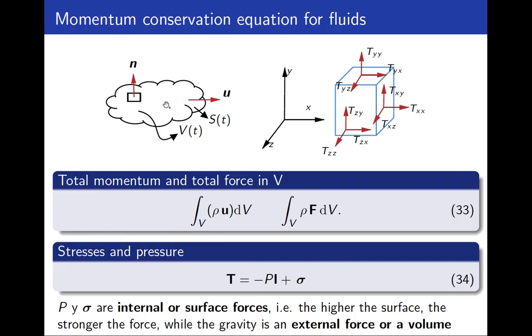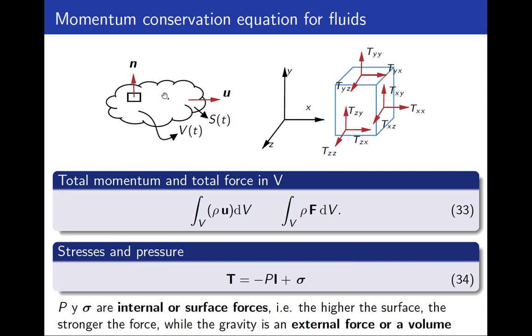I want to estimate the total momentum within this fluid element. If you remember from my previous video, in order to obtain the total momentum, you have to sum all the quantities, in this case the momentum, over the whole volume control. So we integrate a volume integral of the momentum as we defined it before, the product of the density multiplied by the fluid velocity, and then we sum over all these elements.